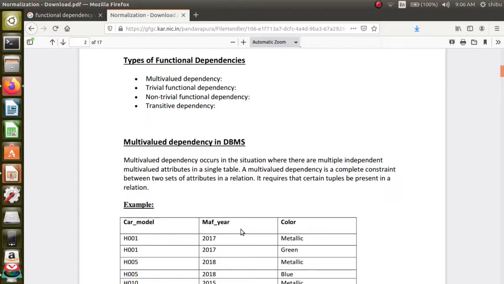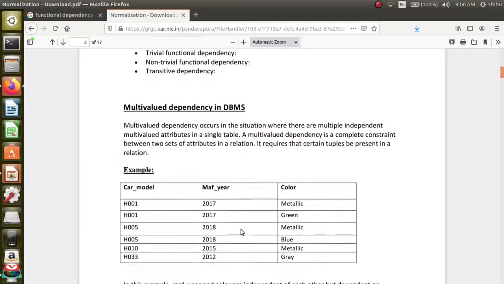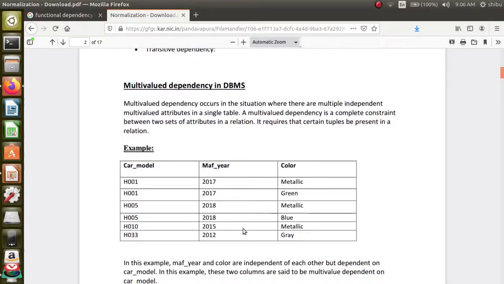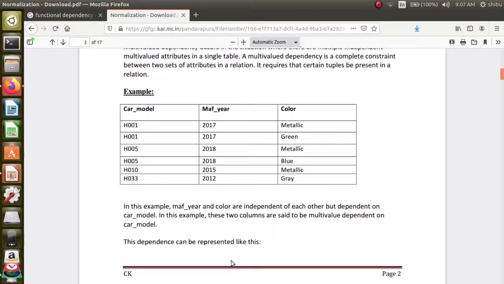Multi-valued dependency is a complete constraint between two sets of attributes in a relation. For example, here this is the car model, this is the manufacturing year and this is the color. Okay. In this example, manufacturing year and color are independent of each other but dependent on car model. In this example, these two columns are said to be multi-value dependent on car model.